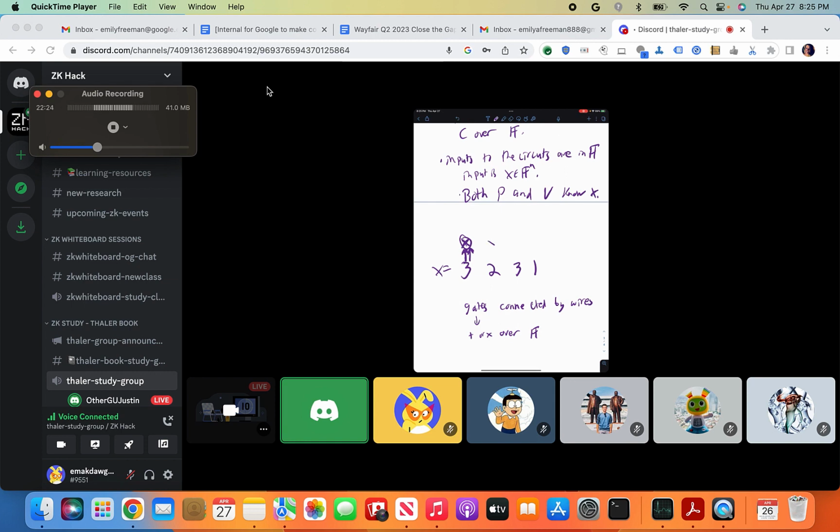Similarly, this multiplication gate would be squaring the second input. Here's another multiplication gate which multiplies the second input by the third input. And here's a multiplication gate which squares the fourth input. Now here's an addition gate which computes the sum of two of these multiplication gates, with wires drawn from them to this addition gate. And here's another addition gate which computes the sum of the other two multiplication gates.